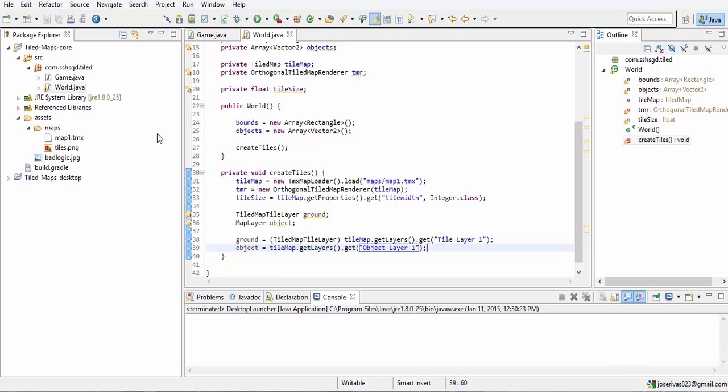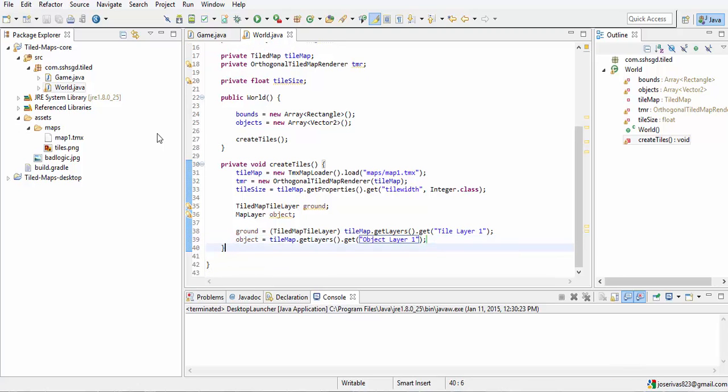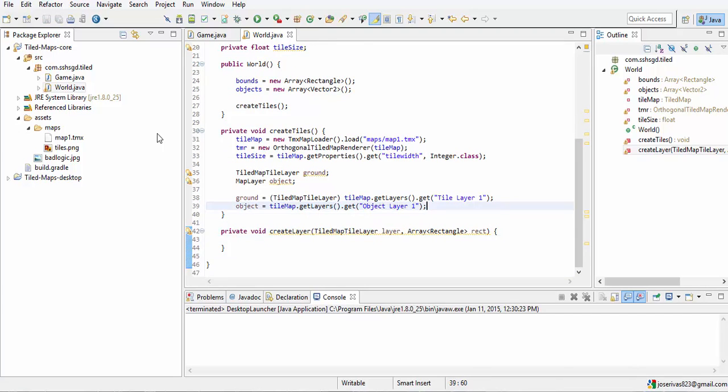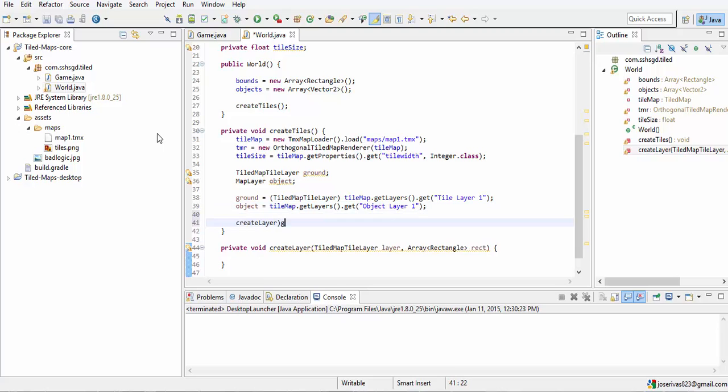Alright, so now we're going to make another method. We're actually going to make two methods. So we're going to make a private void createLayer, TiledMapTileLayer, and we're also going to give it an array of rectangles, rect. Alright, and then we're going to call that here, createLayer with our ground layer, and bounds.